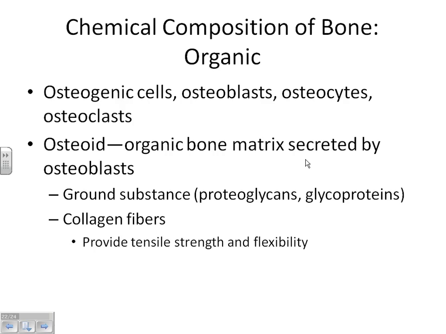So what is the texture of bone? It's hard, right? Is it possible for your bone to be too hard? Very possible. Is it possible for your bones to be too soft? What happens to old people when they stop having as much calcium and phosphorus in their bone? Osteoporosis, and their bones get brittle and their bones break. All right. So you all know everything I'm about to tell you. You just don't know it in proper terminology.